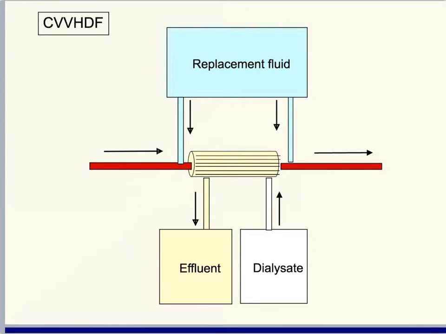The second type of CRRT commonly used in the ICU is CVVH-DF, continuous veno-venous hemodiafiltration, which is simply a combination of CVVH and dialysis. Here the patient's blood passes through the hemofilter and large amounts of ultrafiltrate are removed and then replaced with creatinine and urea-free replacement fluid. But now the blood in the hemofilter is also exposed to dialysate, which enhances solute removal by using diffusion in addition to the convection that is already happening with CVVH.